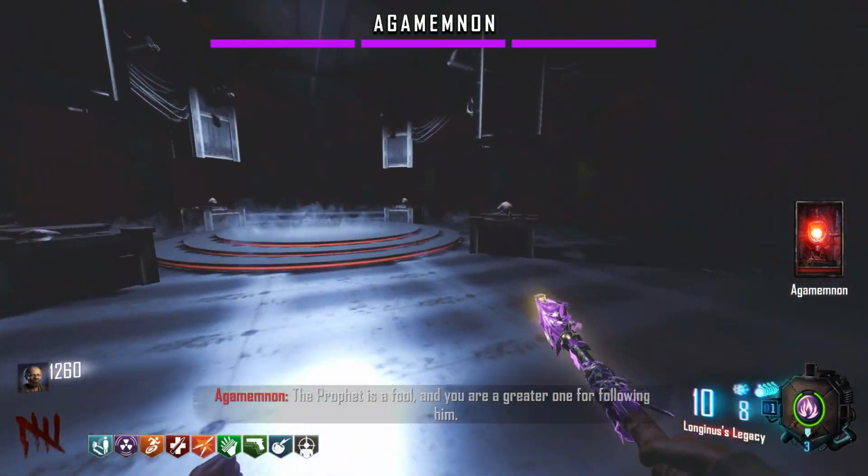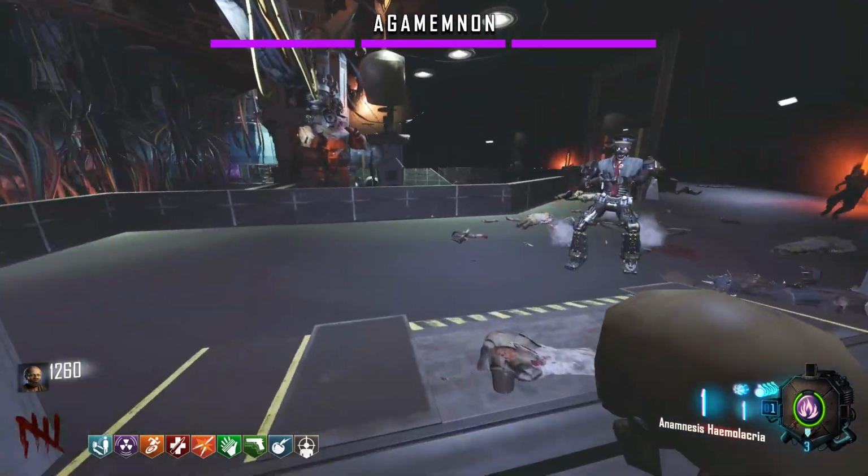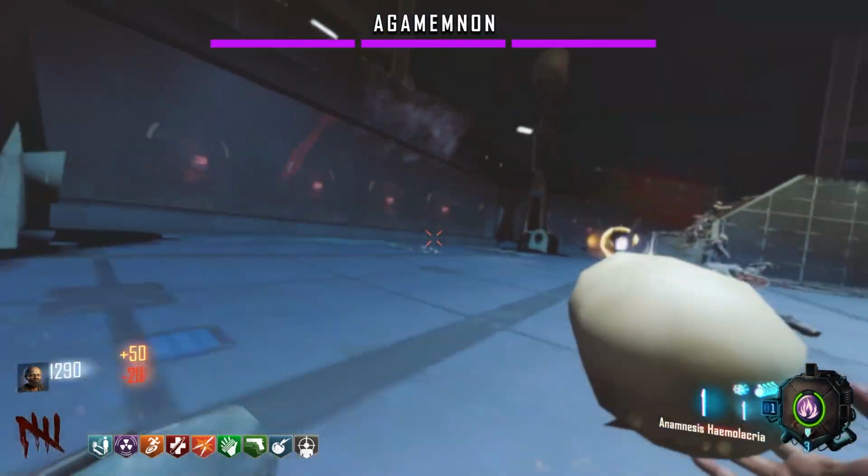In today's video, I'm going to be going over my VAE VICTIS Easter Egg Guide. This is basically Transit Outbreak for Black Ops 3. Let's get right into it.